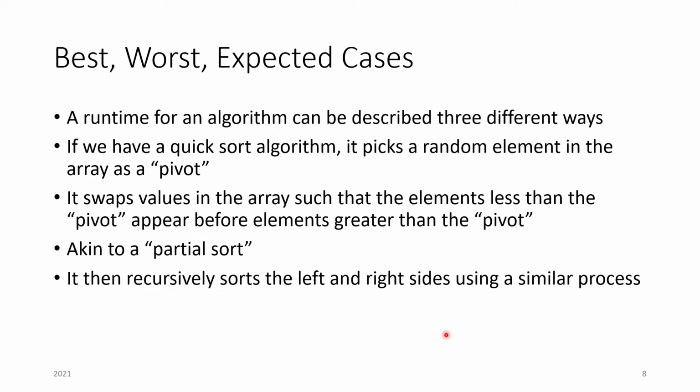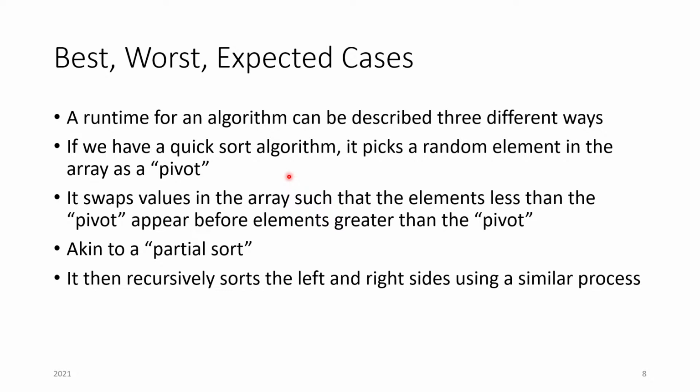We're going to use a practical example here before we actually go about describing these, and this is going to be defined as the best, worst, and expected cases. So if we have something that we refer to as a quicksort algorithm, which we're going to be learning about in 2 weeks' time, the general gist of this is that it's going to pick a random element in the array, and it's going to use that as a pivot. Anything that is less than the pivot, it's going to put before that in the array, and everything that is greater than the pivot, it's going to put after that in the array.